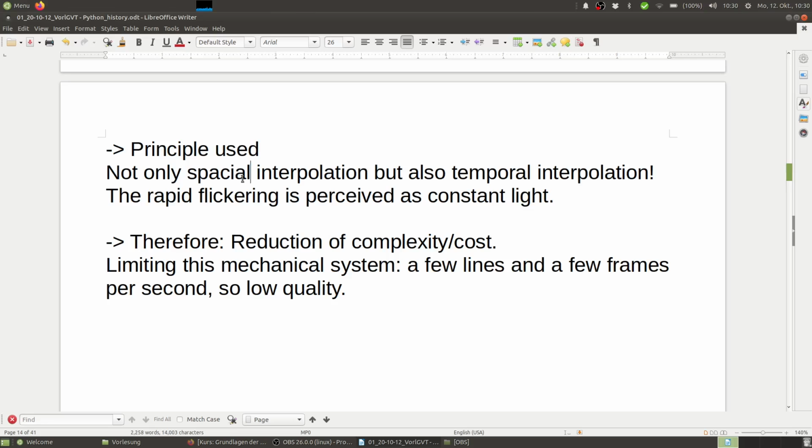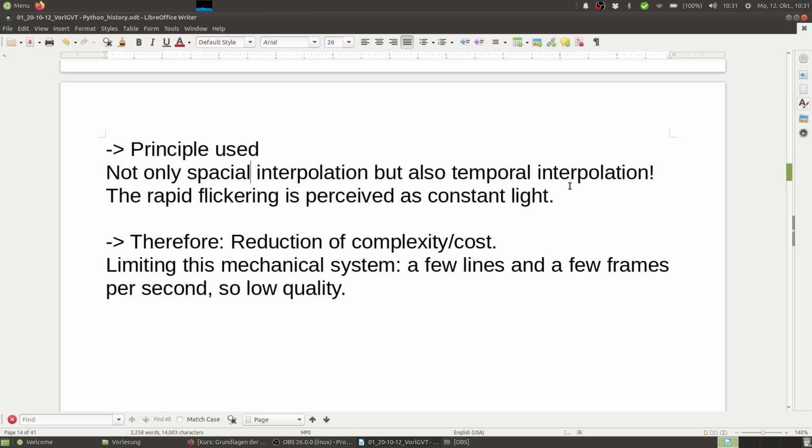interpolation, because here we have the different lines, right? We have one line above the other, and then it's basically sampling the space, and that means our brain needs to interpolate those lines. And also we have it in temporal direction, since the light points goes over the image one after the other.